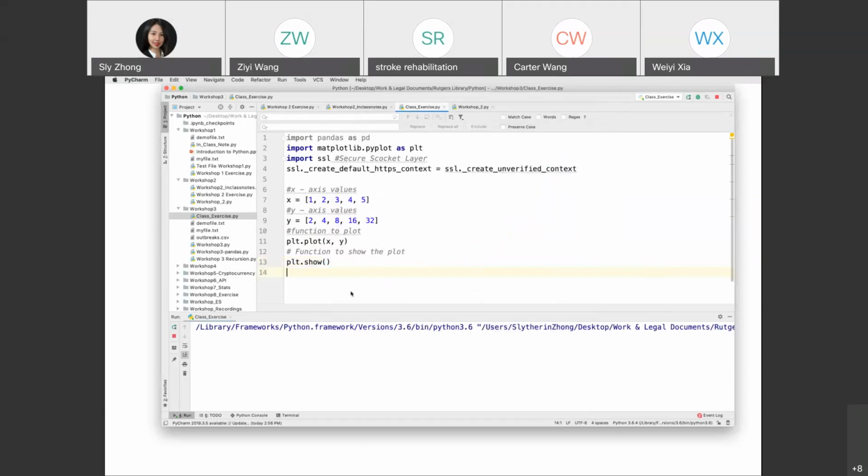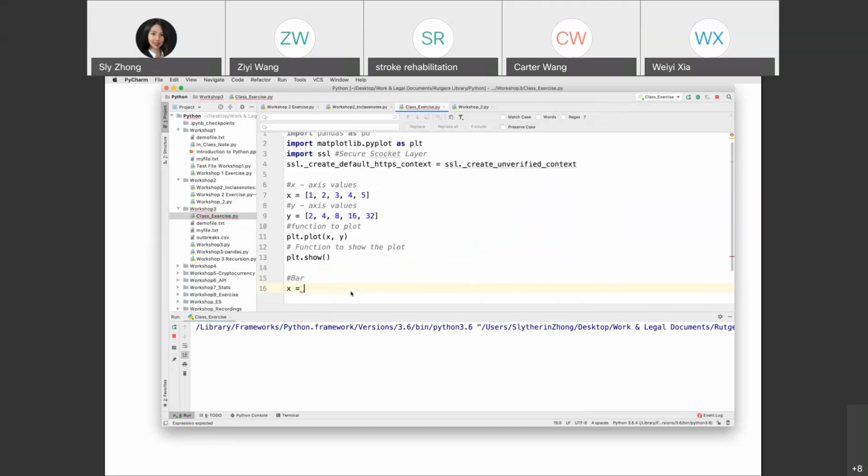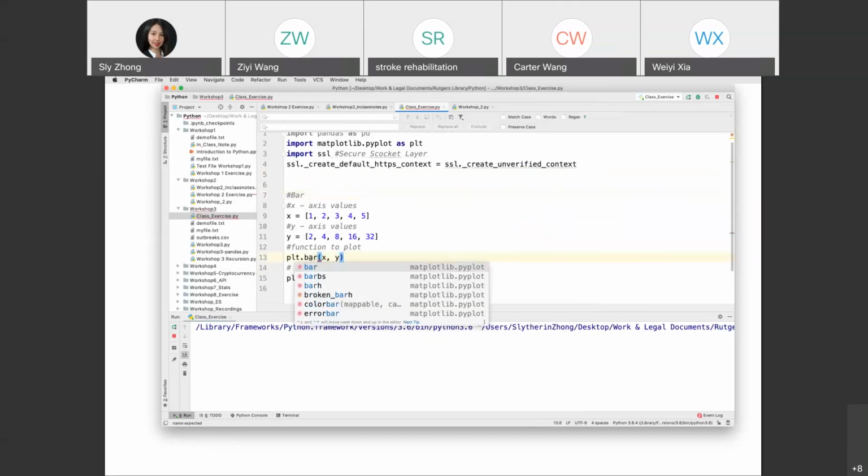It's a very straightforward line plot, and then we can do a bar plot, or bar chart, whatever you call it. I'll use the same x. The only difference between a line chart and a bar chart is that for the line chart the function is plot, and for the bar chart it is bar, and everything else is the same.